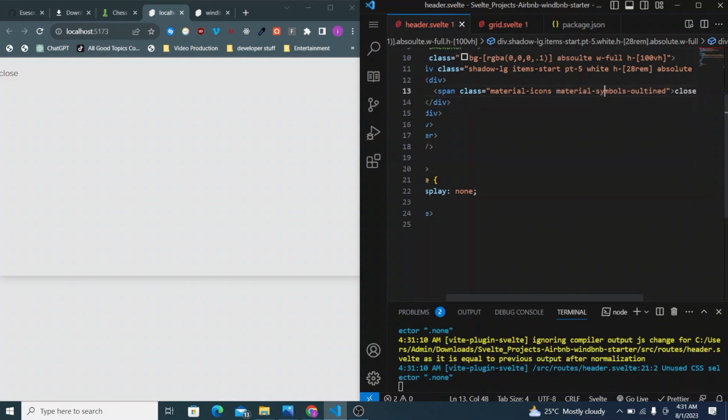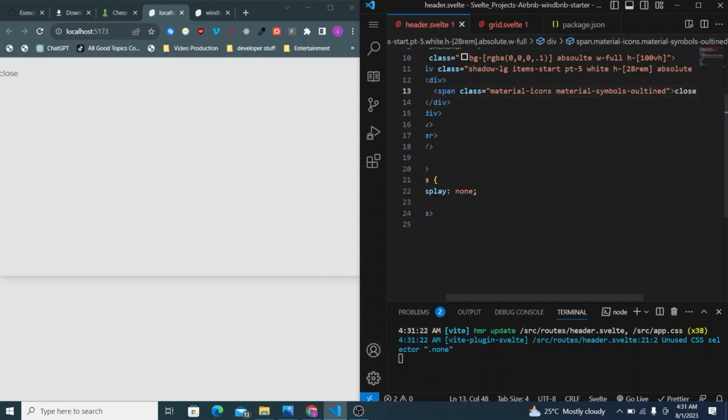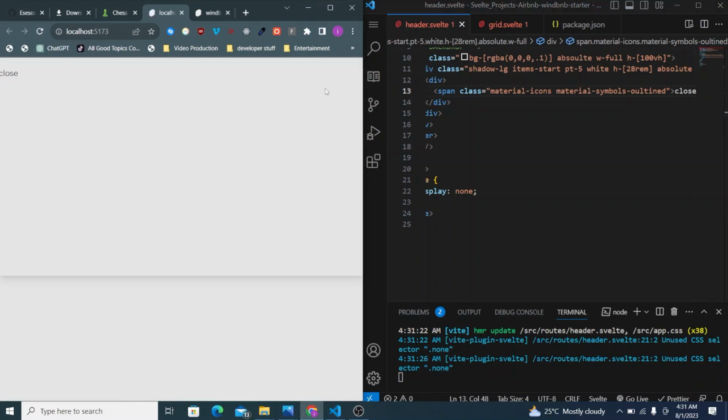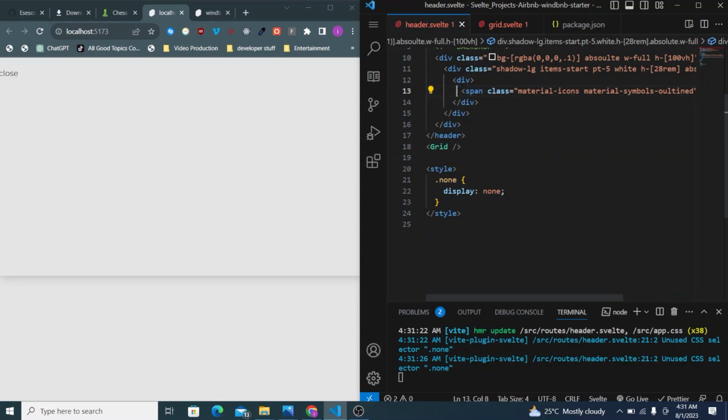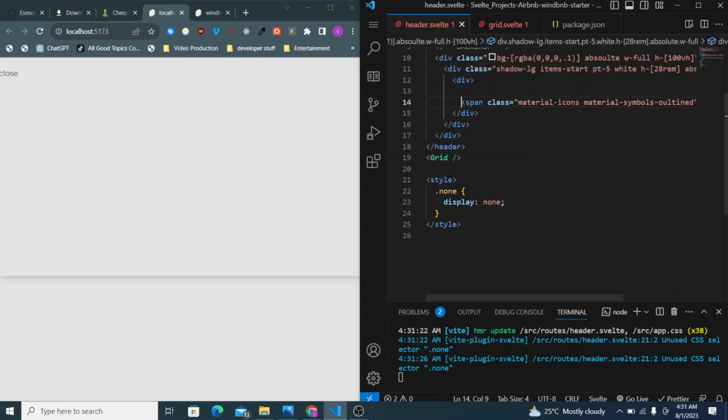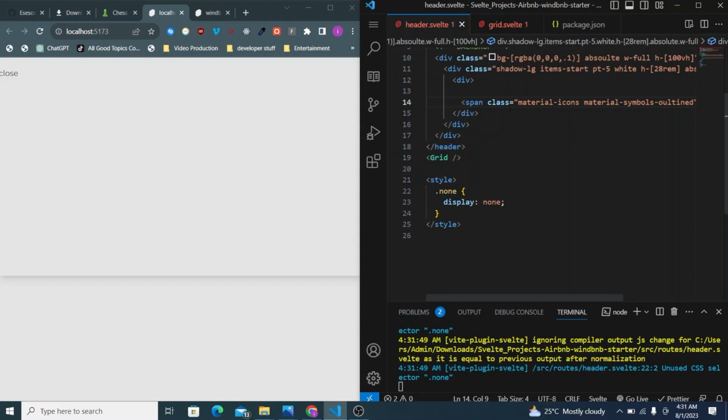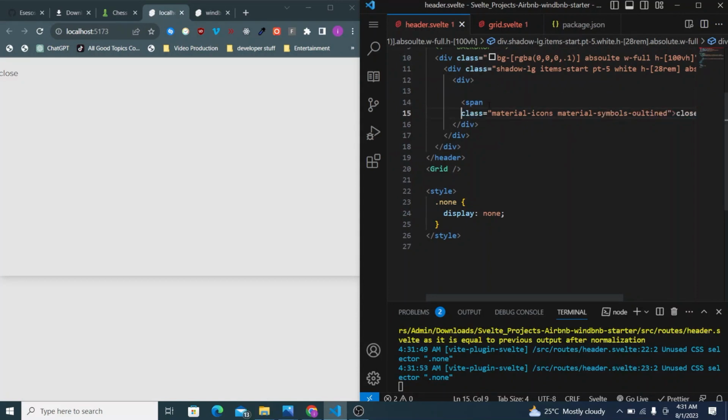Okay, yeah, symbols. It's not supposed to be an S here. So refresh this in a moment. Let it get that new HTTP request. So it's still not working, which is weird. Okay, so we'll come back to that in a moment. Okay, so we have our span, which is nice. And we're gonna keep moving forward.